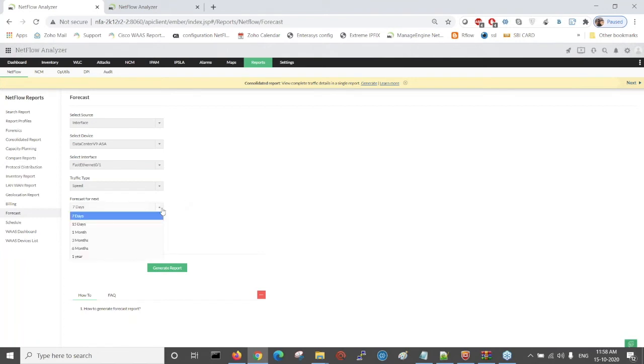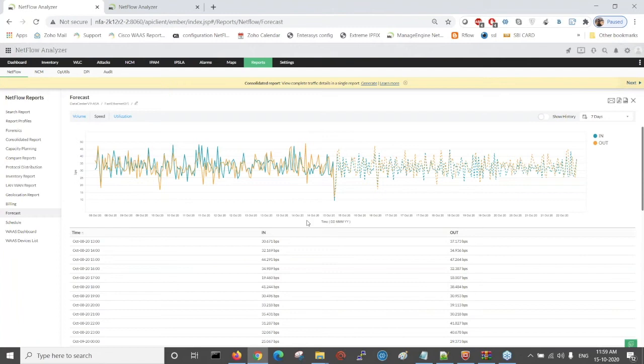So when I do it for the last 7 days, when it generates the report, it will read out my past trend, past data, and it will give me what my next 7 days of consumption will be and what the trend will be for the same. Okay, this is great information.